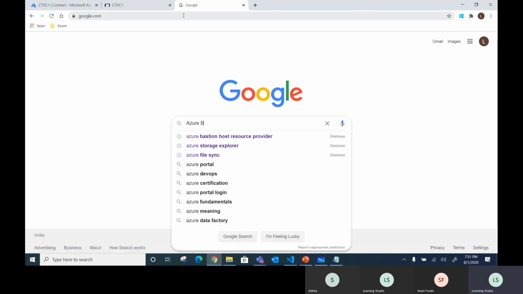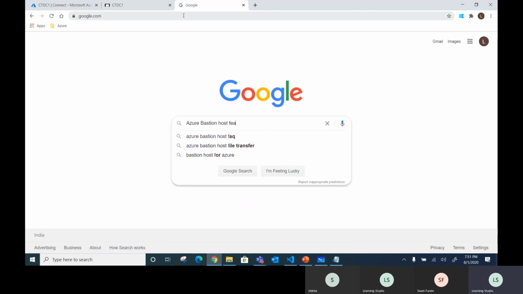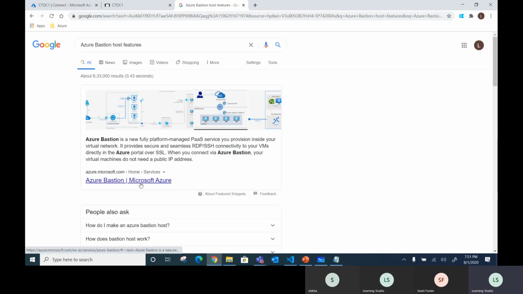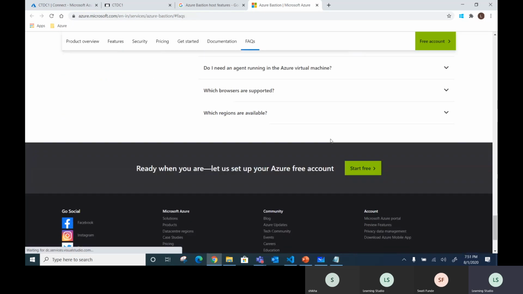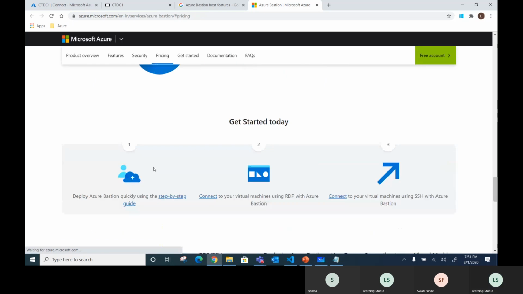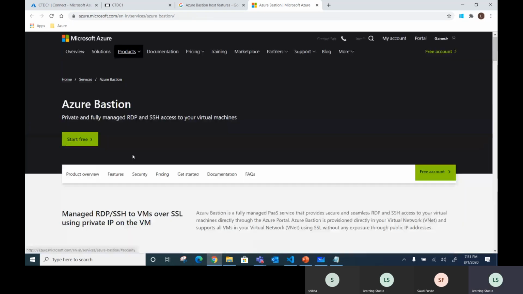Okay, so let's go to google.com and search Azure Bastion host features. If I open this, we may see some information under the FAQ section. So let's go to the documentation.